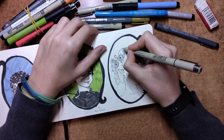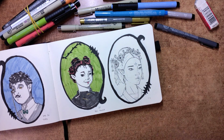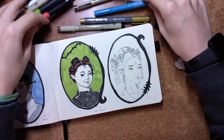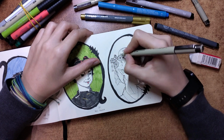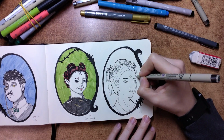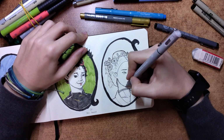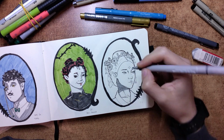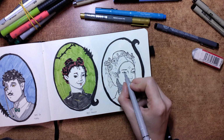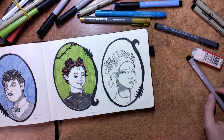I decided to give her a Chinese inspired headpiece instead of a classic elven crown, as I wanted her to have a regal, elaborate yet elegant look. Honestly, I also just really wanted to draw one of those headpieces, because all the dangly parts look like a lot of fun to draw. And they were. So, as I mentioned, she is the queen of the elves and the mother of Wisteria.